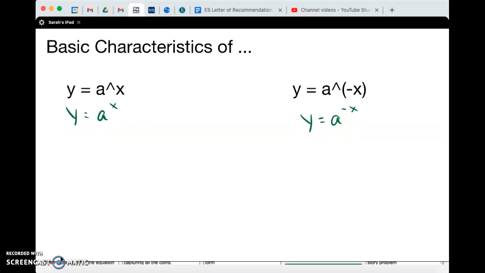Does anybody know what an exponential graph looks like? Okay. So this one, if I graphed it, I would have a point at 1, because if I plugged in 0 for my exponent, a to the 0 power, anything to a 0 power is just 1. And that'd be decreasing on the left side and increasing rapidly on the right side.